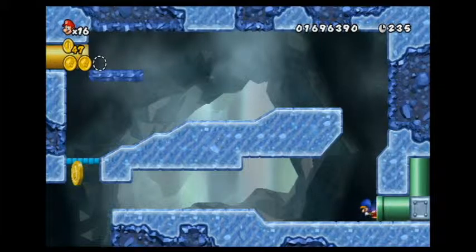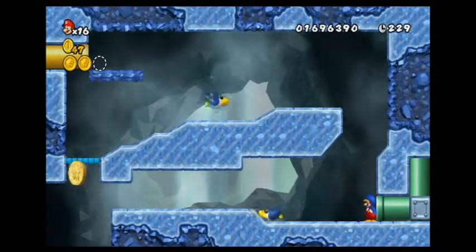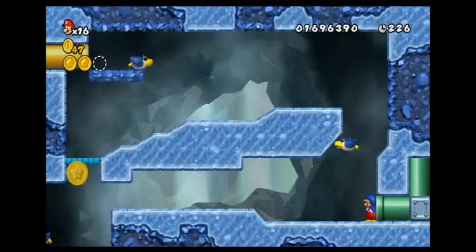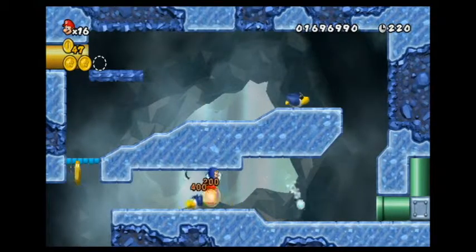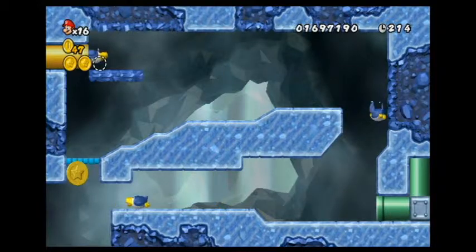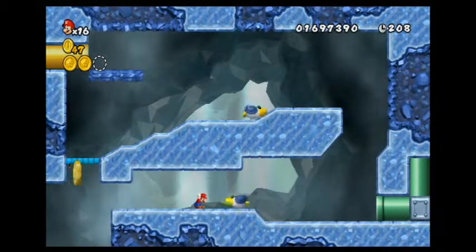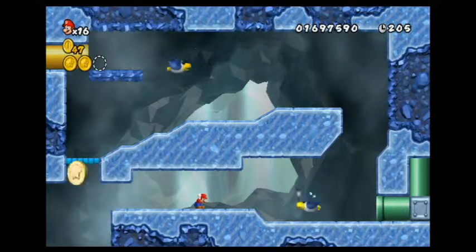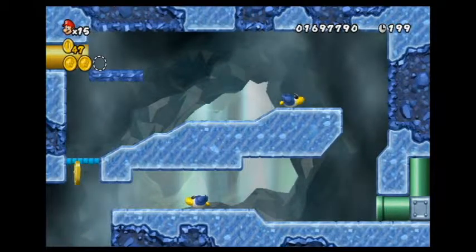Alright, so. This level. This star coin. Okay, I know how to do this. That's not how you do it. That's not how you do it either. Dang it. Well, great. Now I don't have a penguin suit, and this is going to end badly. Yeah, I tried to jump, and clearly I did not.